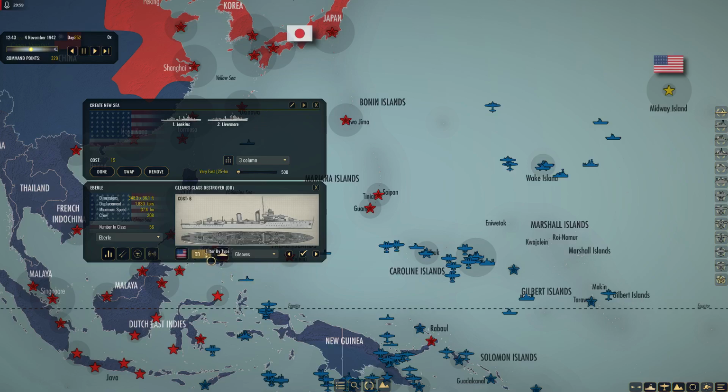Let's go battleship first. Battleship. We wanted to use... We have a Washington in the south, I believe. We don't have any more of these we can use. So what's the next battleship? South Dakota.